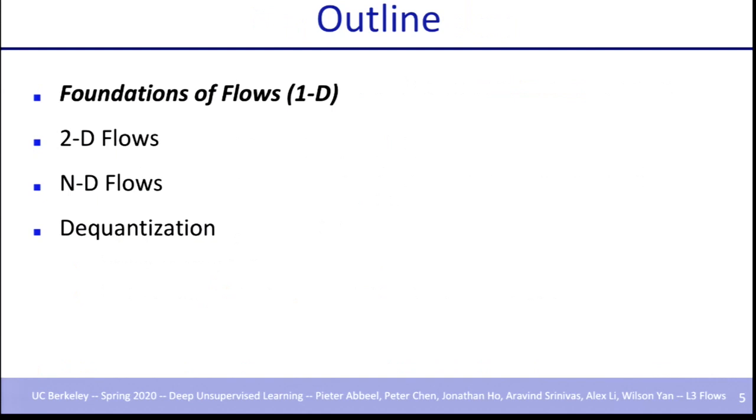So the way we're going to break it down is we're going to build the foundations by working in one dimension, so one-dimensional densities. Now I understand there are many methods to solve for fitting a one-dimensional distribution to one-dimensional data, but the idea is that a lot of things we'll see in 1D will directly carry over to higher dimensional distributions. So close to half our lectures we'll look at the 1D case, and in the second half, we'll see how we can use the same ideas to go to higher dimensions.